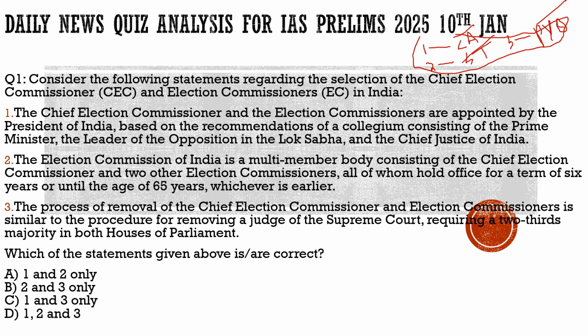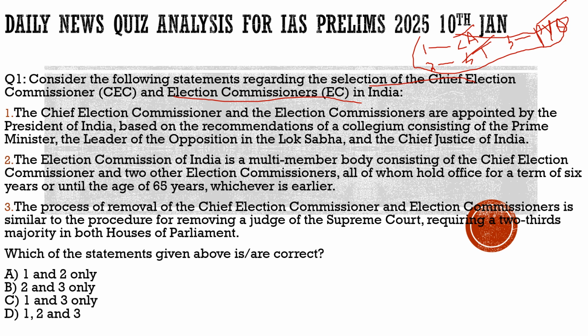Now with this, let's start with the first question. Let's see what is the first question we have brought today. As we can see on the screen, the question is about the selection of the Chief Election Commissioner and the Election Commissioners in India. Why have we brought this question here? What is the reason we have brought this question from nowhere?